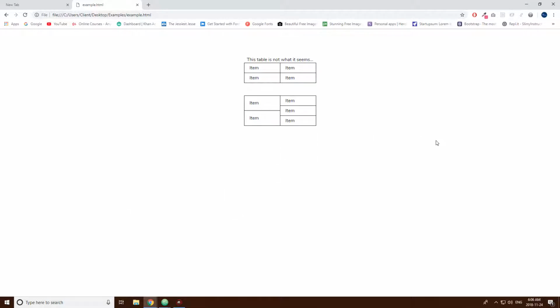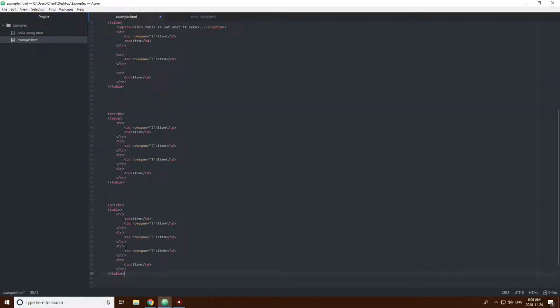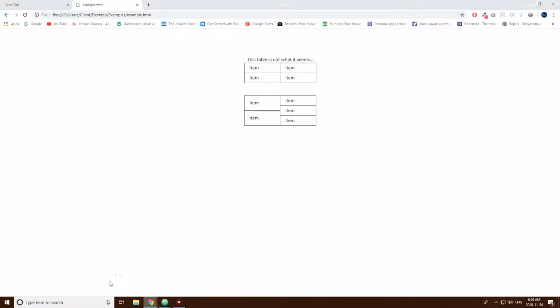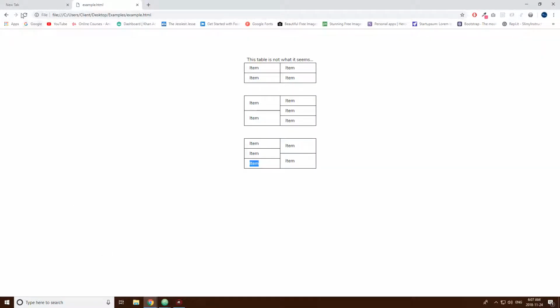I have another table here copied on the side. I'm going to go ahead and copy that. Okay, so this table is going to be basically the same thing but reversed. So now this side has 3 and this side has 2. So again, this is the first row. This is the second row. This is the third. And then this is the last. Let's look at the code here. This is the last.